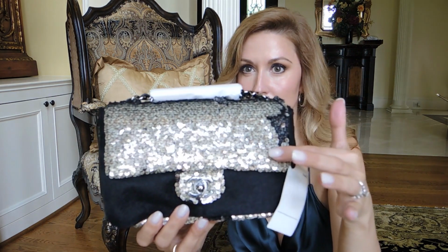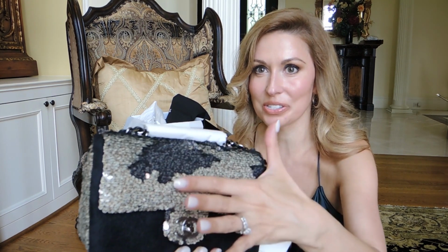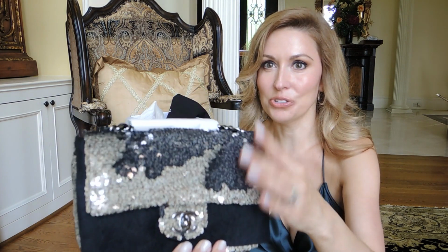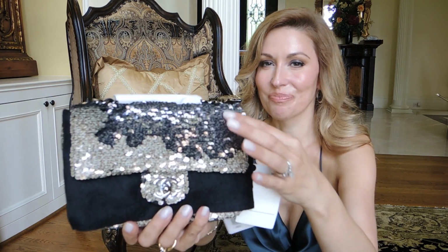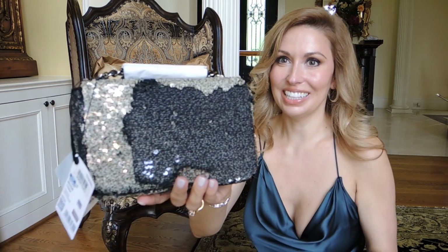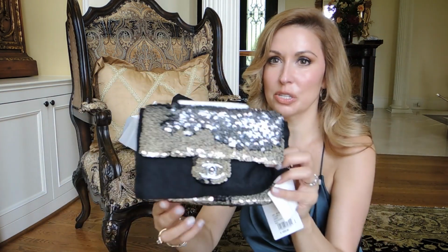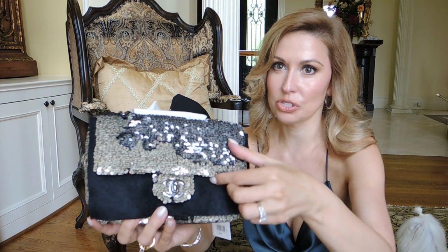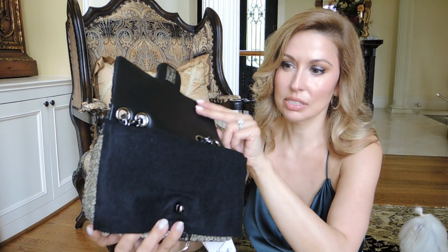But the handbag, it's made out of sequins. And the cool thing about it, depending on how you brush them, the handbag changes colors. Do you notice? So you could have the handbag in black, or you could have it in a beige, or a combination. So the handbag, you see, it's very versatile. That's why I picked it. It's a small size, and it's a flap handbag. Let's open it just a bit. This is how it opens.